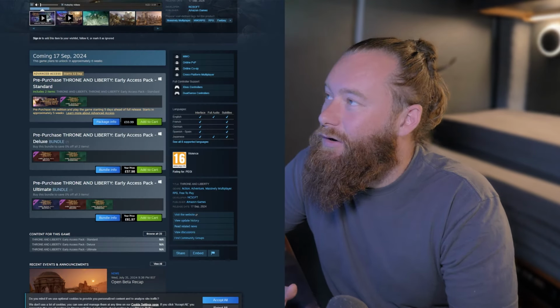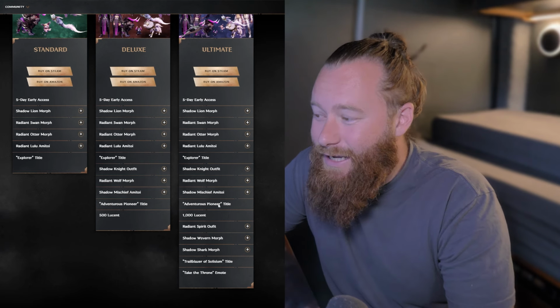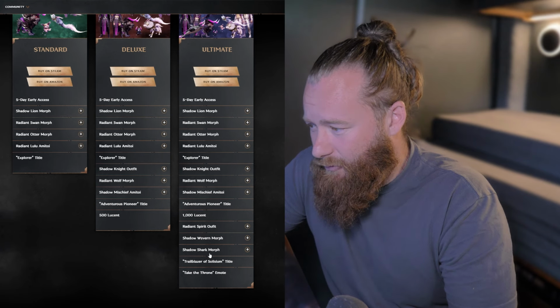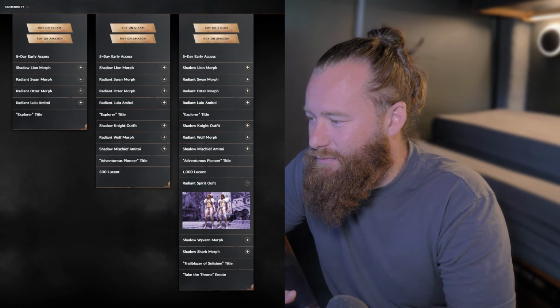packs. This is where you get your 1,000 Lucent again. As it currently stands, it's not much. You get the same title, the Adventurous title. Okay, of course, yep. Now, this is where the extra bits come in. Radiant Spirit.